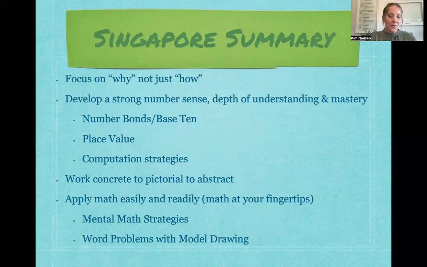So focus on the why, not the how. Develop a strong number sense and a depth of understanding and mastery. So we're going to use base 10s, number bonds, place value, and these computation strategies to do that. We're going to work concrete to pictorial to abstract. And then we're going to apply and seek to apply math easily and readily. So mental math strategies and word problems with number or with model drawing.